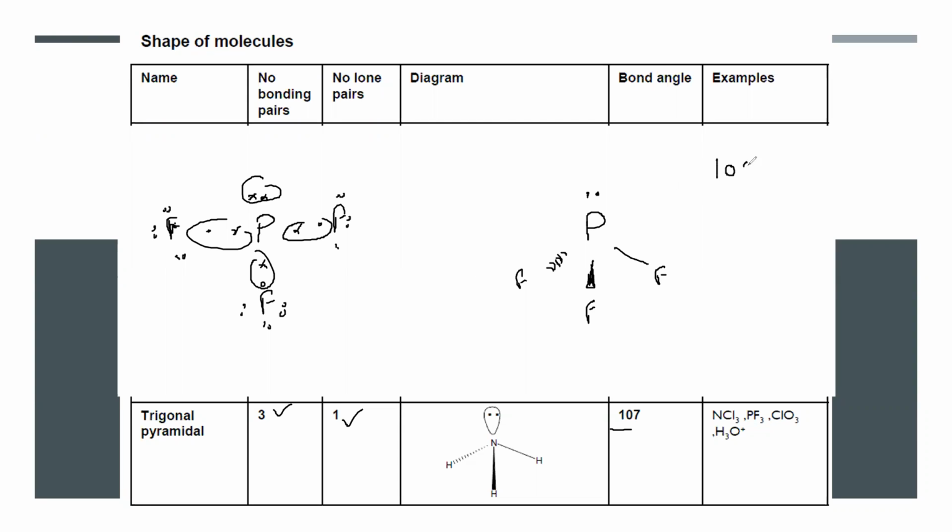That's why if 4 bond pairs were there, then the bond angle was 109. But if 3 bond pairs and 1 lone pair are there, each lone pair decreases the angle by 2.5. So 109.5 minus 2.5 is equal to 107. Same thing if 2 bond pairs and 2 lone pairs are there, then the angle will decrease further: 107 minus 2.5 is equal to 104.5.